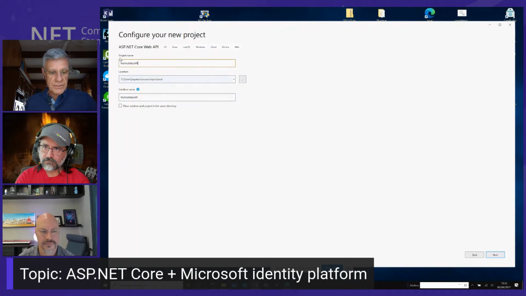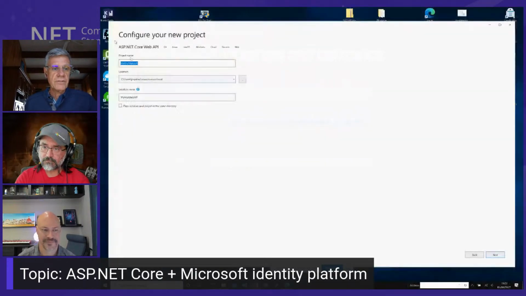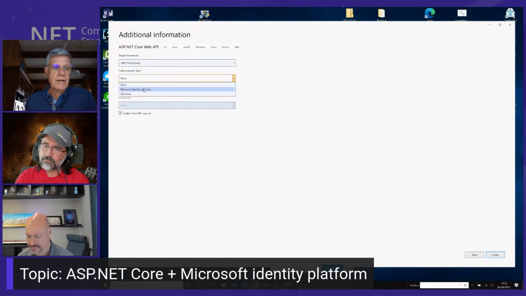I zoomed in a bit. I'm not going to place the solution and the project in the same folder. You'll see why, because I'm going to create another project after. So I press next. I'm going to use .NET 5, so the templates using Microsoft Identity Web I was mentioning, and I'm going to say I want to add authentication with the Microsoft identity platform.